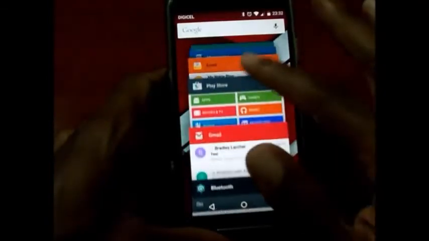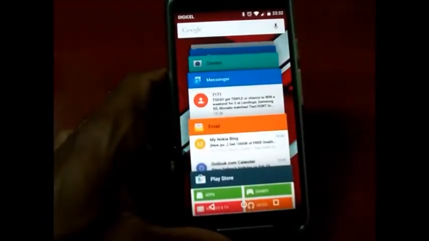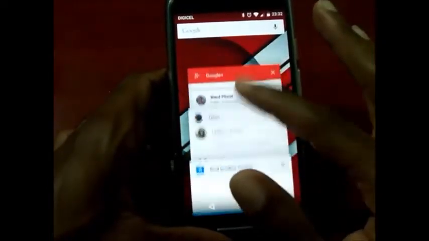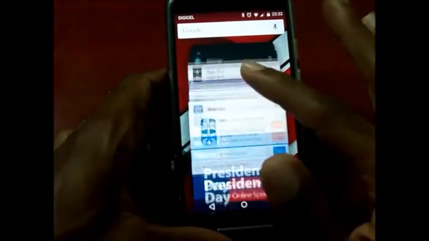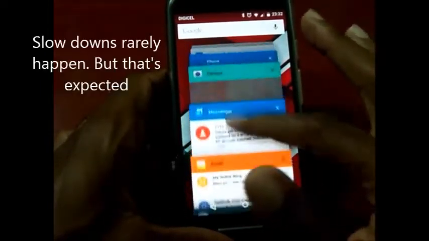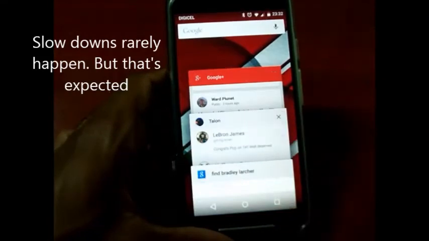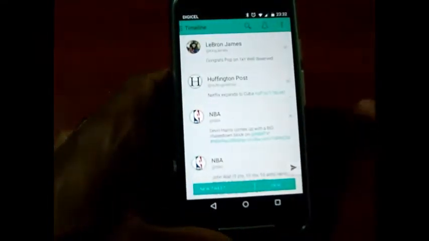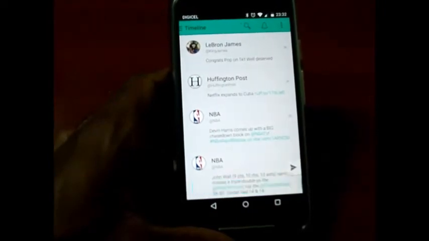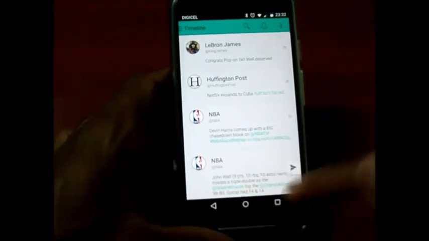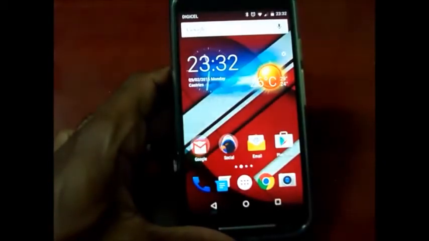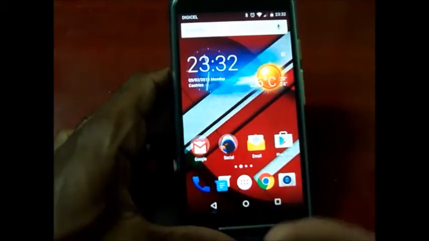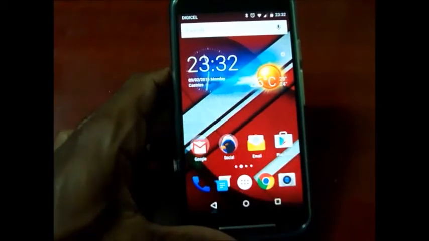And on Lollipop, I must say, this device has only 1 gig of RAM, and there is no slowdown. I'm playing games, I have lots of apps open, my camera is open, my settings are open, almost everything is open, and lag is barely noticeable. I'm not noticing any significant lag that makes me want to throw my phone out the window or drop it in water. So I find Google has done a great job with Lollipop in that regard.